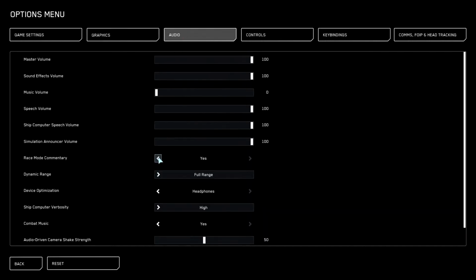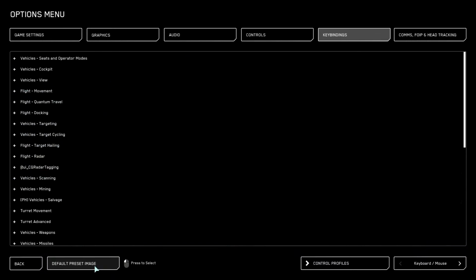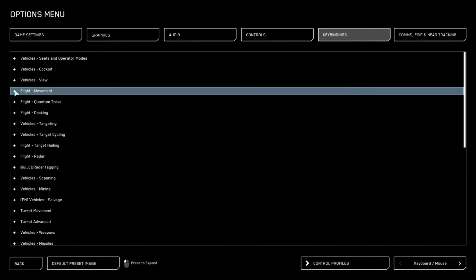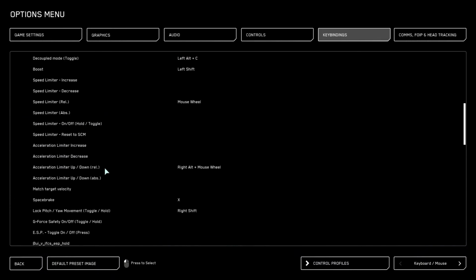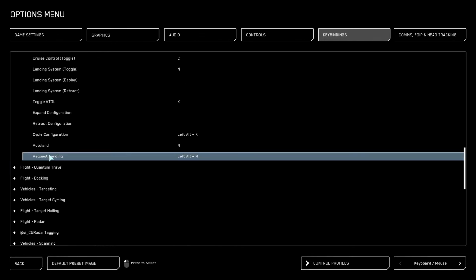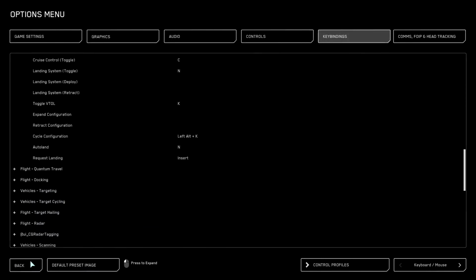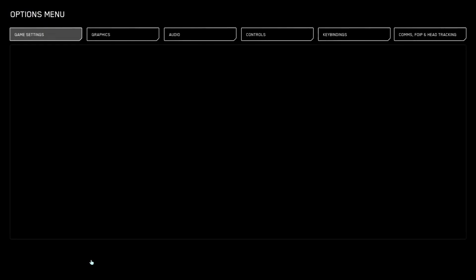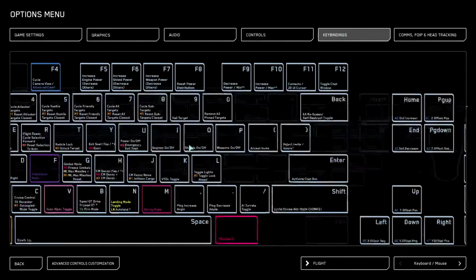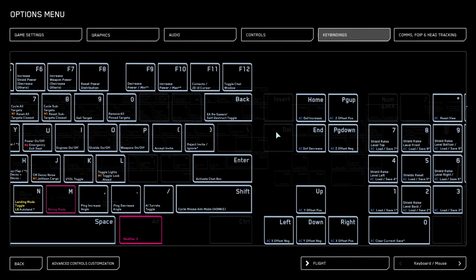The audio, we want music off, that's good. Key bindings, we only change one key binding in our settings, which is the request landing. So instead of left alt and N, we use the insert key because that's not used. Oops, if we go back.